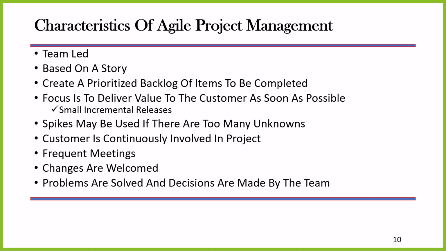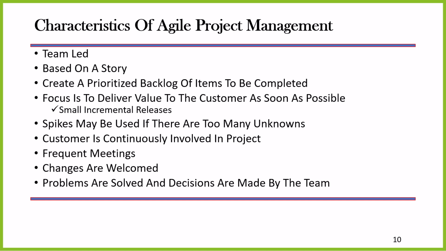We create a prioritized backlog of items to be completed. So we develop a product backlog. This product backlog has user stories in it, and it tells us what we're going to be delivering to the customer. We focus on delivering value to the customer, and we want to deliver that value as soon as possible. And we may do what's actually a small incremental releases.